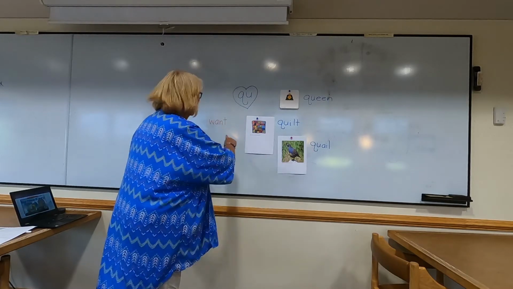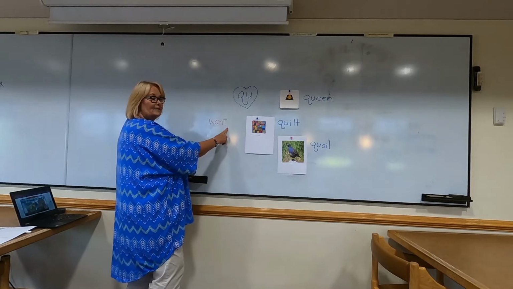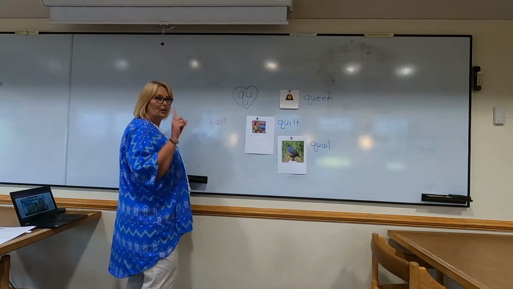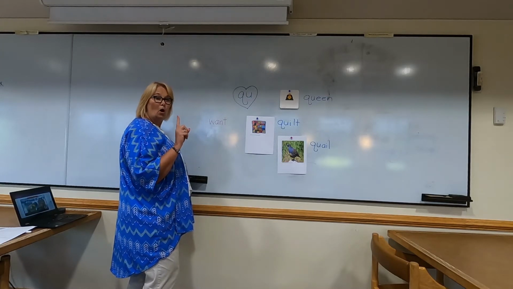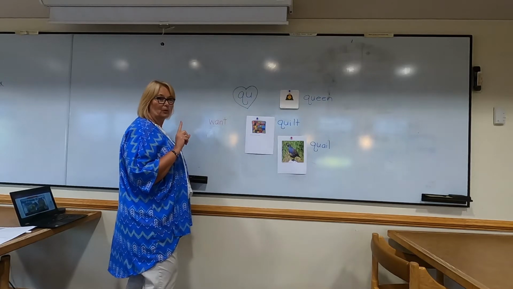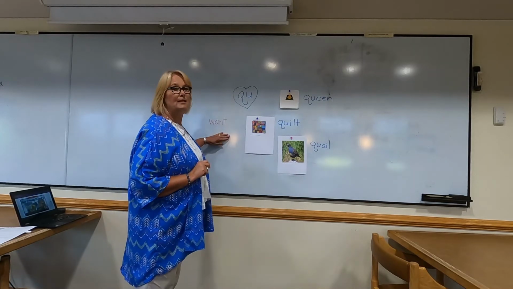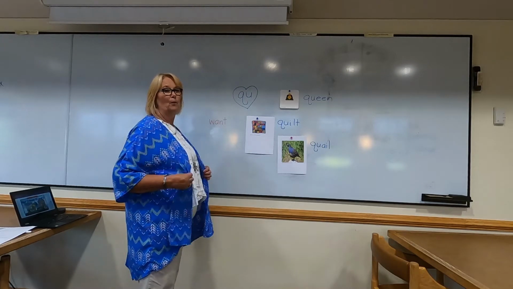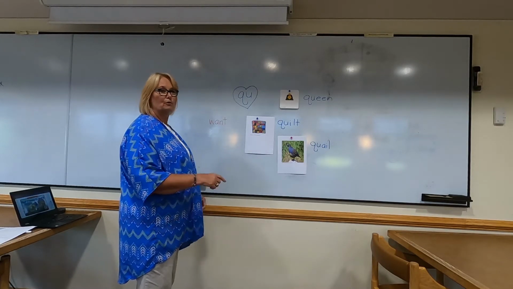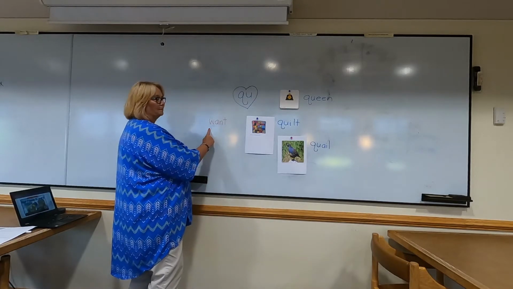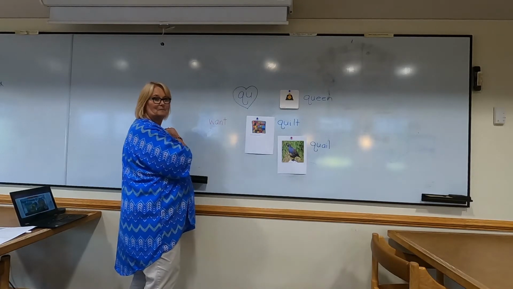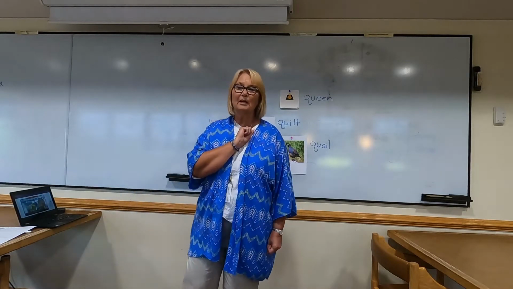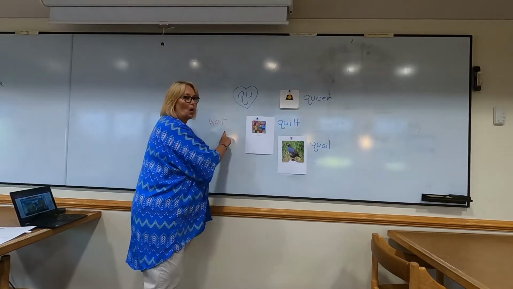Okay? So W-A-N-T, want. Did you find it? Now, take your finger and go and find a wall and practice spelling the word. You won't be able to see it. Step away from your computer and see if you can remember how to spell that word. Go to a wall and write the word want. Okay, did you all do that? You all have the opportunity to try that word. What is that word? Want.